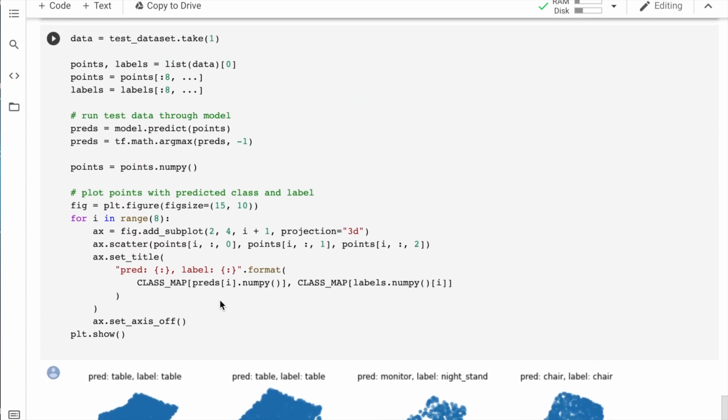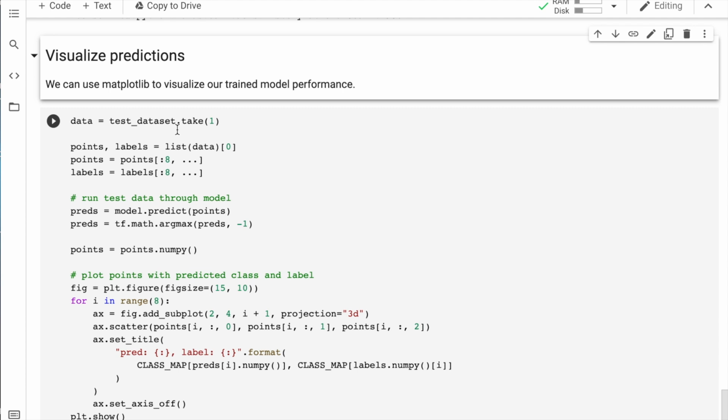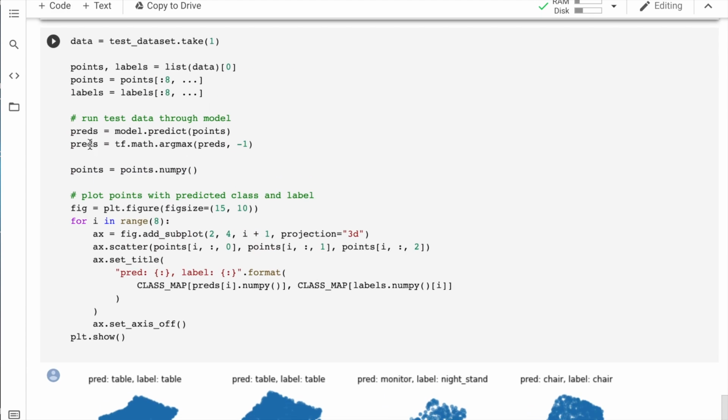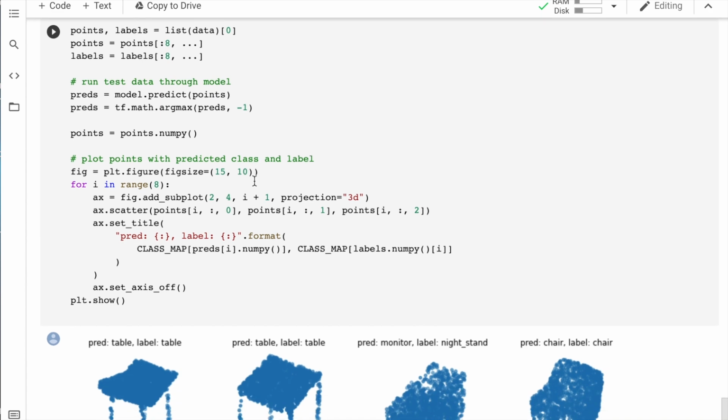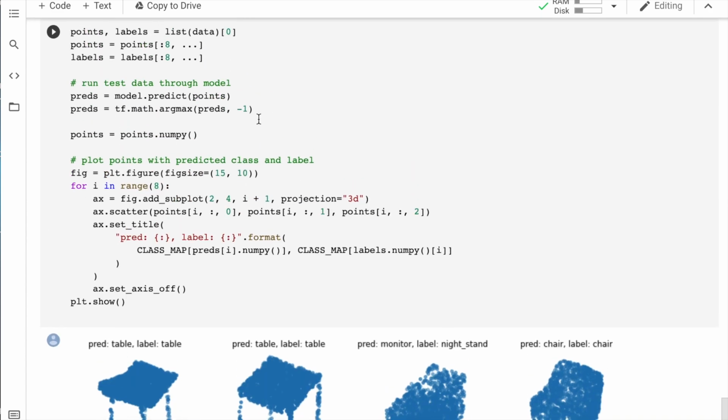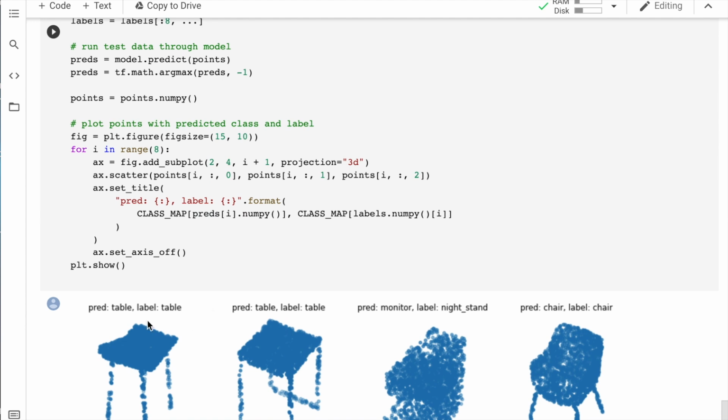on the test set. So we do this with our tf.data.Dataset object. .take is how we sample the next batch of data. Then we're going to index it to take the first 8 points, which we're going to visualize, and then we're going to run them through the forward pass of our model, and then we're going to take the argmax. We have this softmax distribution of the predictions, and the argmax is the class that had the most probability density put on it, like table, sofa, desk, and so on.